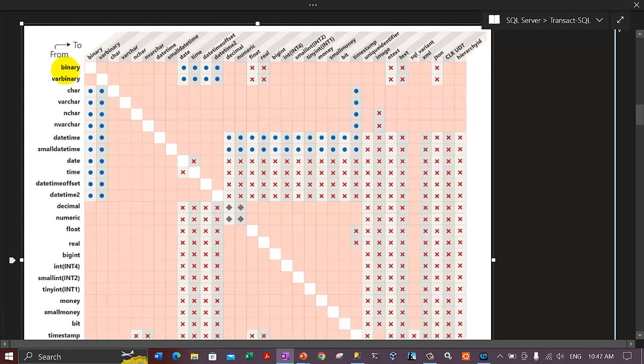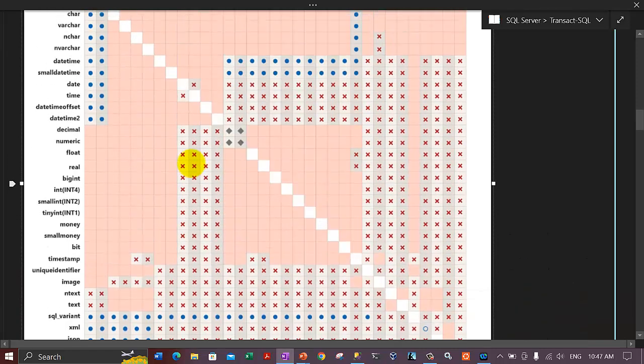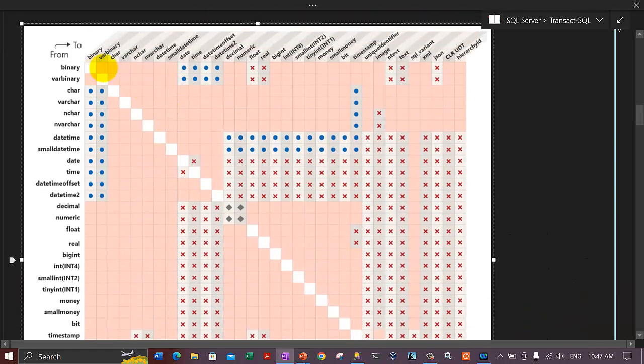But if we are converting a binary to a varbinary, this conversion happens implicitly, denoted by the pink box. So wherever we have pink boxes, we have implicit conversions, which are automatic. So for example, if we want to convert the date data type to char data type, this conversion will be implicit, or will be done automatically.